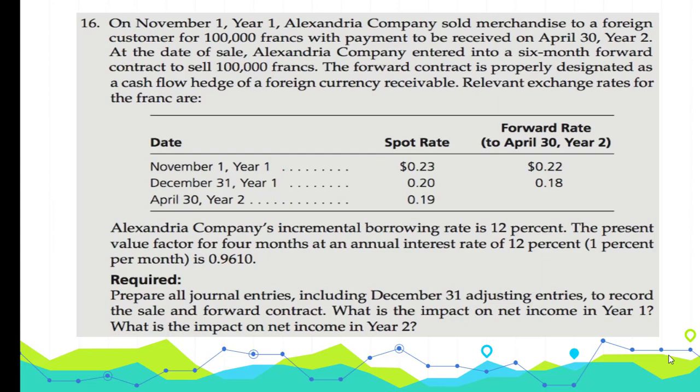In a transaction situation where a company has a foreign currency denominated asset or liability and also enters into a forward contract, the accounting procedure is to account for the foreign currency transaction and the related forward contract simultaneously but separately. So let's see how we handle that in terms of a journal entry by looking at the first journal entry that needs to be made, which will be on November 1 of year 1.